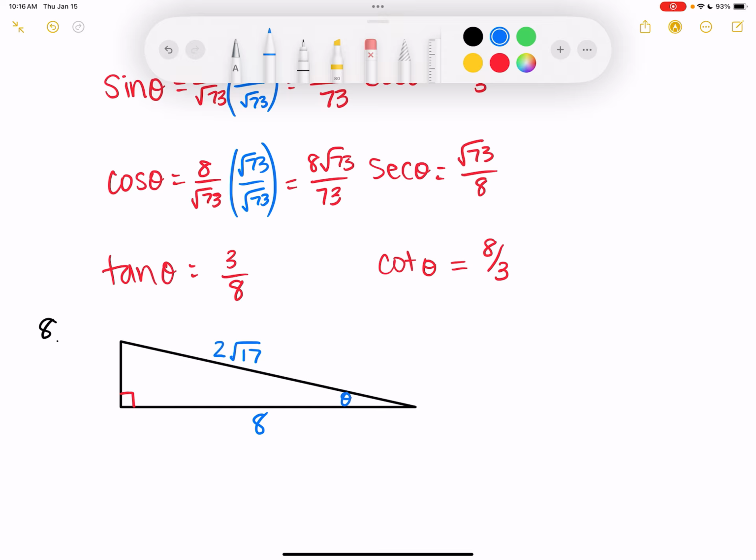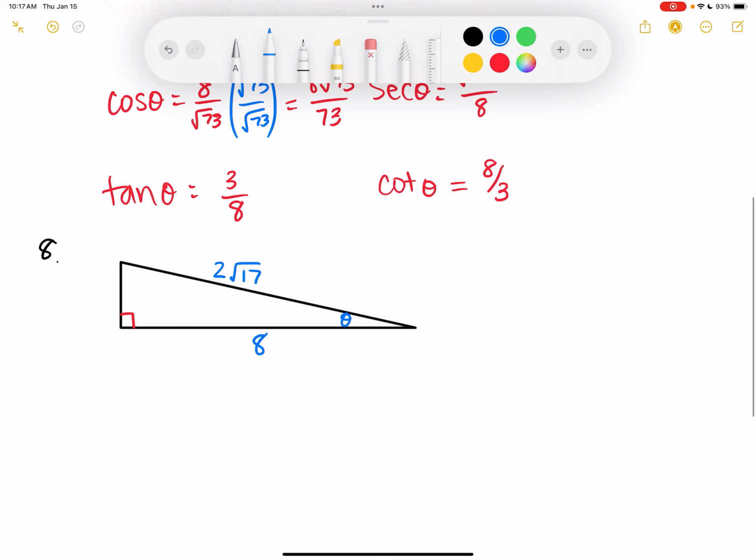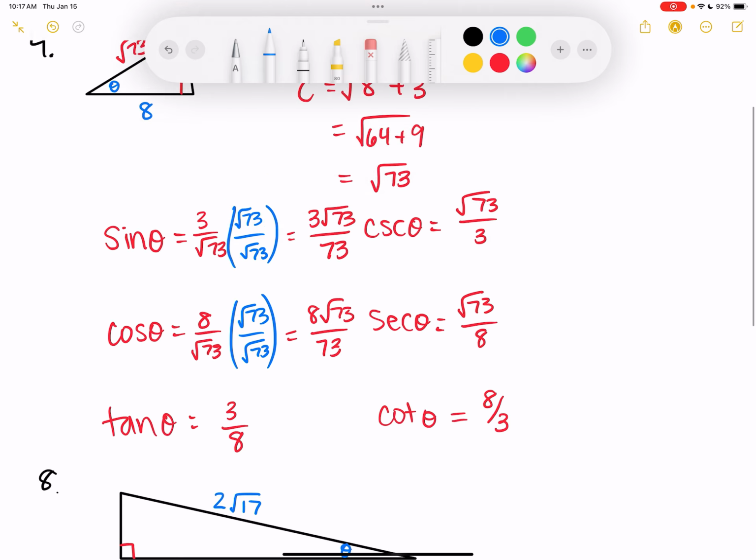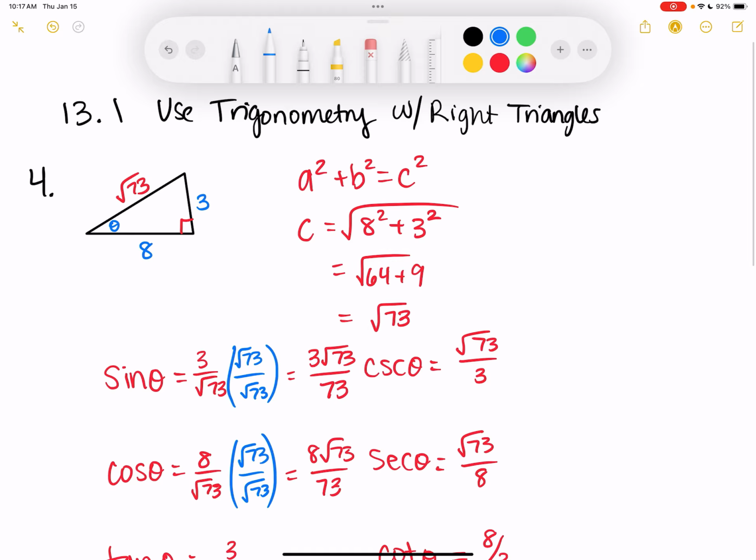So we're finding the other side. This time they gave me the hypotenuse and one of the legs of the triangle, so I'm going to have to find the other one. I'm just used to the formulas at this point, so I can quickly manipulate them to be what I'm trying to solve for. If I want to solve for one of the other sides, I'm just subtracting whatever side I'm given, it doesn't matter if it's A or B, from the hypotenuse value.